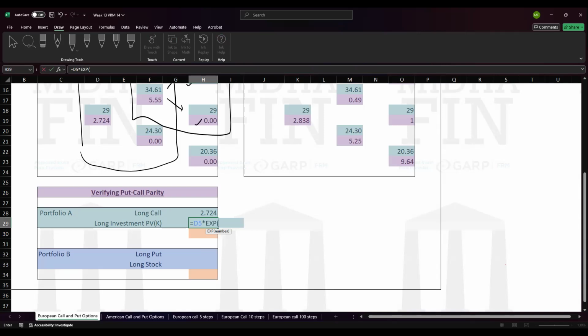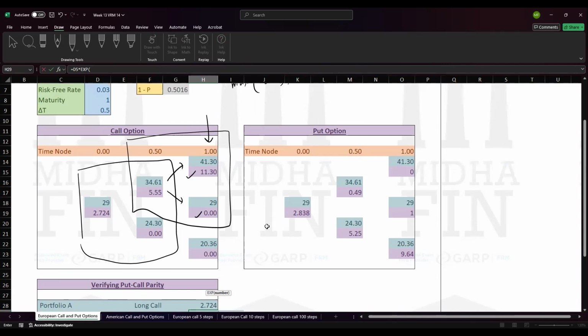Now tell me one thing. In this case, should we use T or delta T? T, sir. T. Because now we are talking about a 1 year call option and a 1 year put option directly, right? So don't get confused.